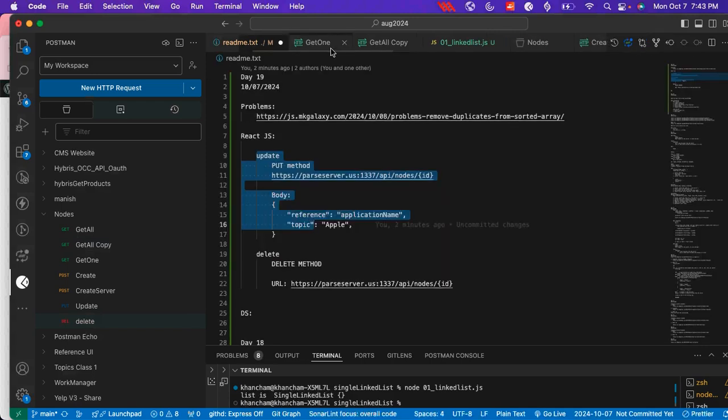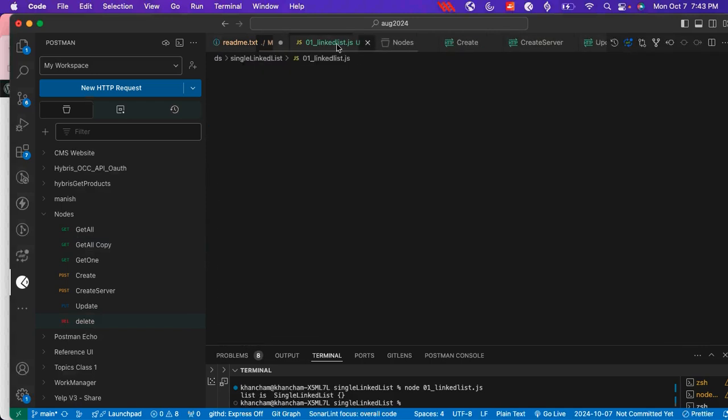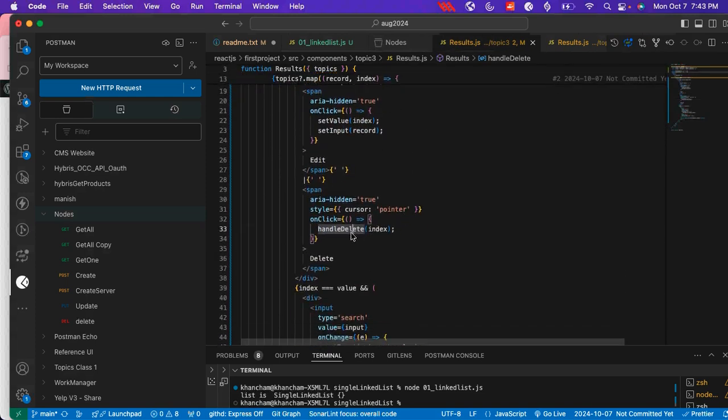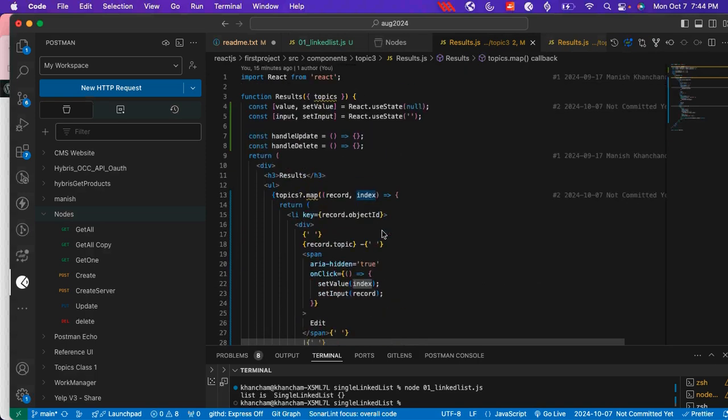So when someone calls delete, you don't have to pass the index, because the index we were passing when we were having the local state variable. Now it is a server, so you have to pass the ID which you want to delete. So here you will pass the ID which you want to delete, and this ID will come here, and you have to delete based on this ID.